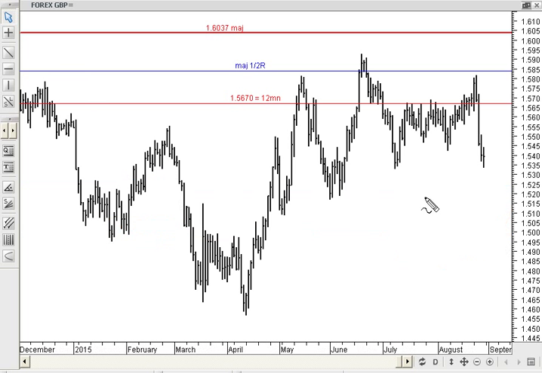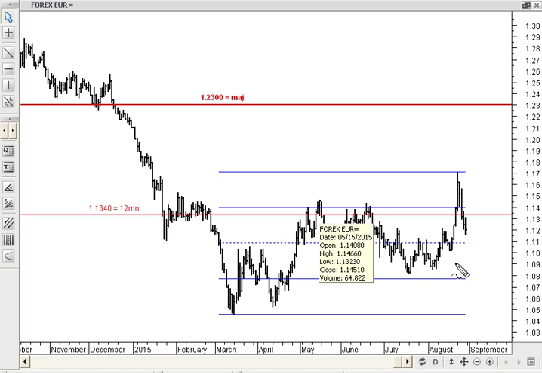This is the pound. I talked about tremendous overhead resistance on this chart for months, and this came back into play here. This 12-month, we did spike above it, but there are just a lot of levels here which are really important, and I want to see a higher low somewhere above here. We haven't seen it yet.